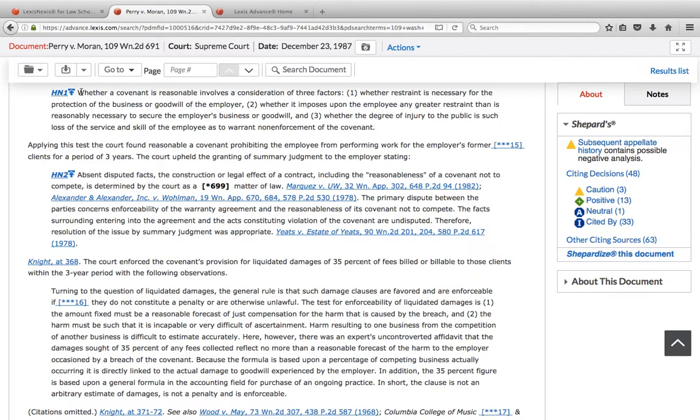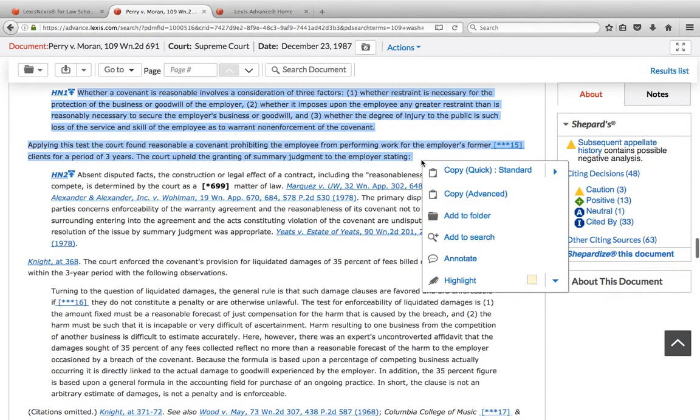So here's our rule, headnote 1, and here's some analysis of that rule. And that's why jumping into the opinion is so critical. This is the part where you're starting to build your understanding of how these rules work and how you're going to argue them as you work on this project.